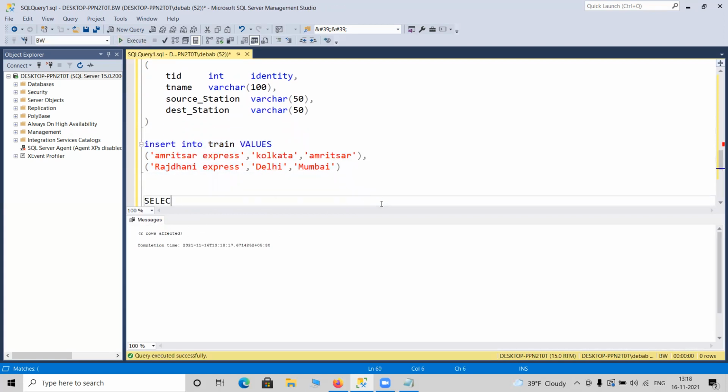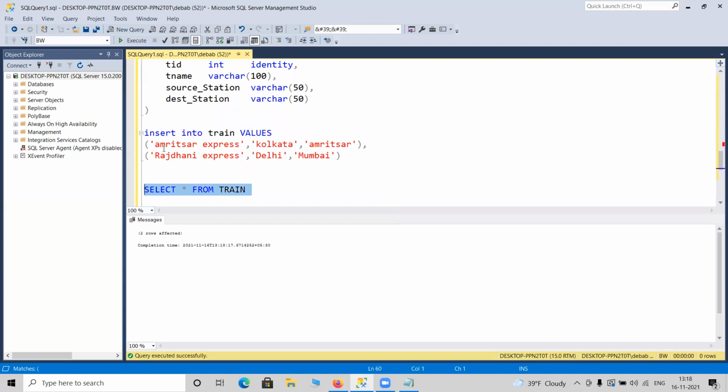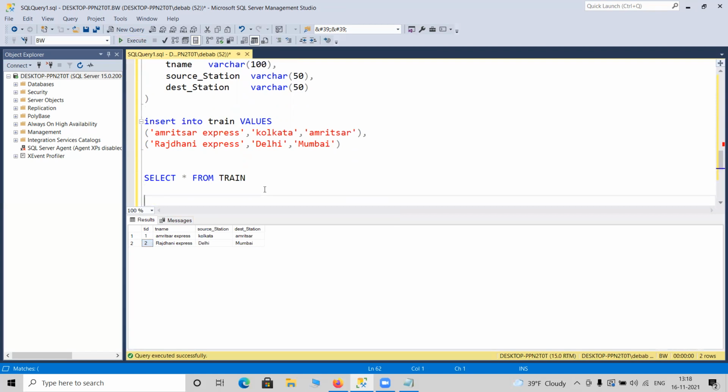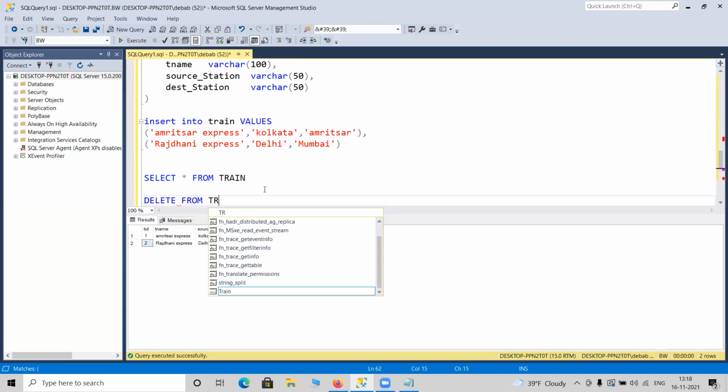Let me check the table now. Look, the first data is inserted as TID 1, and the second data is inserted as TID 2. That is being inserted automatically. If I insert another record, it will be inserted with TID 3 automatically. Now let me delete all the data from the table.